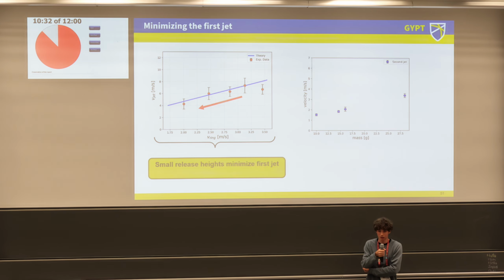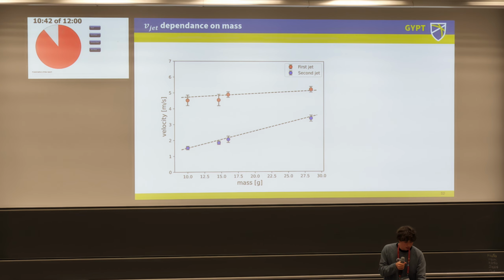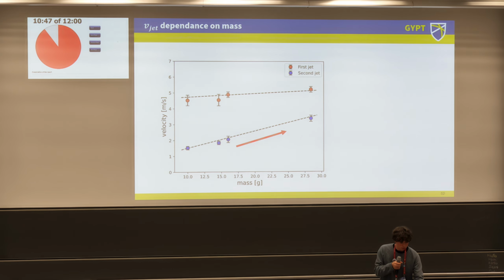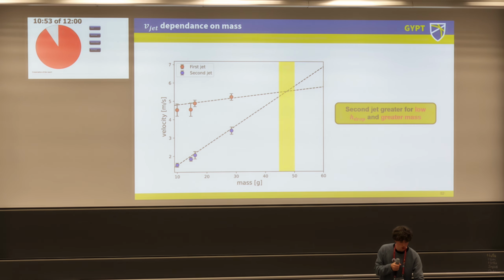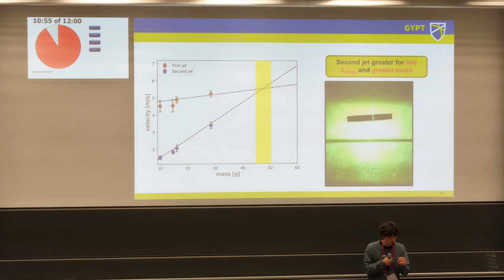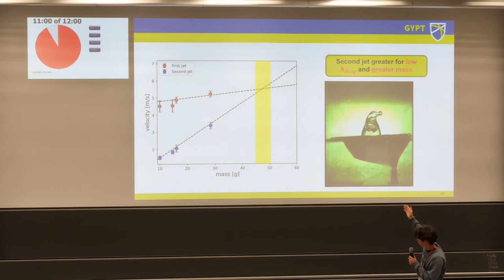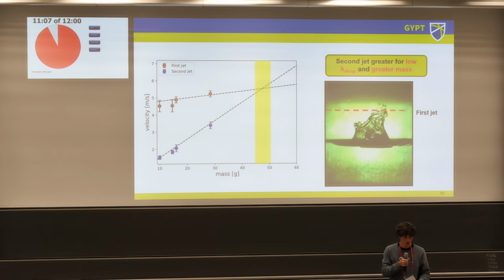Furthermore, we can take a look at the relationship of the height of the second jet against its mass and see that there's an upwards increase. With this, we can state that as we increase the mass of the ring and also decrease the drop height, we can obtain a greater second jet. So before ending this presentation, we can take a look at such an example. And here we can see that with a very great mass, the first jet reached about this height, while the second jet reaches way beyond that.